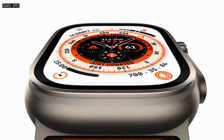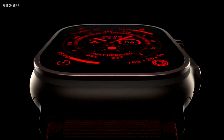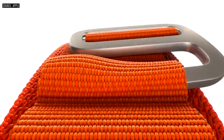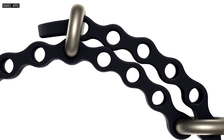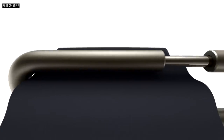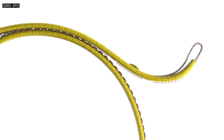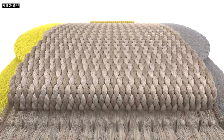To optimize for evening conditions, there's night mode — just rotate the crown and the UI turns red for better visibility in the dark. With explorers in mind, we developed the Alpine Loop band. The titanium G-hook securely fastens through the reinforced top loops, and the band is woven using an innovative process that integrates the two layers without any stitching. The Ocean Band is molded in a high-performance elastomer with a tubular geometry allowing it to stretch for a perfect fit, even over a wetsuit. The titanium buckle and adjustable loops secure the band during high-speed water sports.